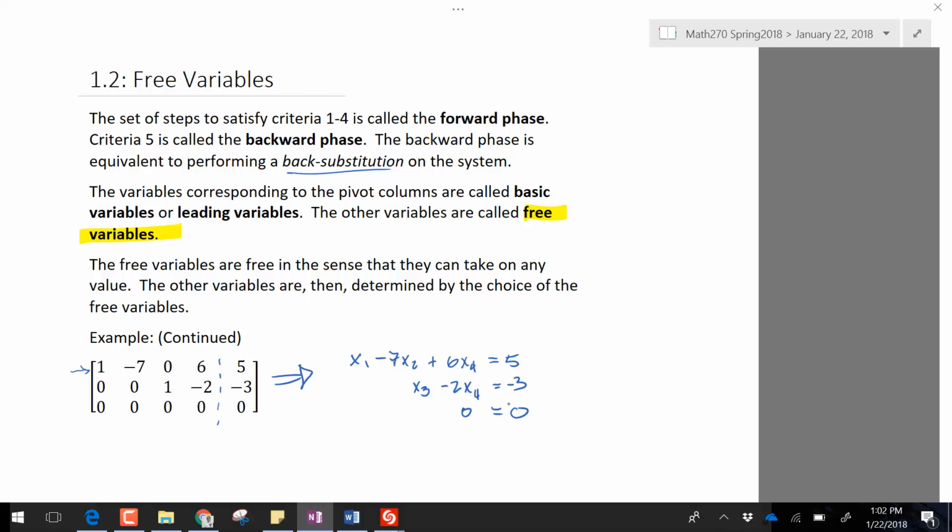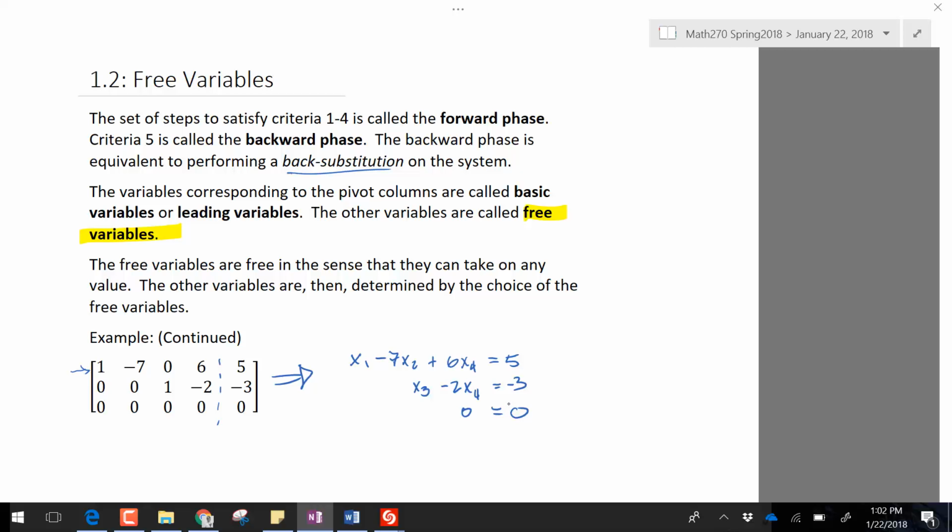What's it called? Consistent. Remember that? And so if it doesn't have a solution, it would be inconsistent. We ran into a problem, say on the first quiz, where we had an inconsistent system. We got something like 7 is equal to 12, which doesn't make sense. And so that's inconsistent. Here we're running into something where we have 0 is equal to 0. It seems like it's a true statement, so we have a consistent system.